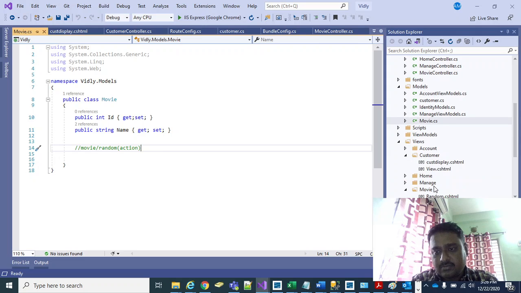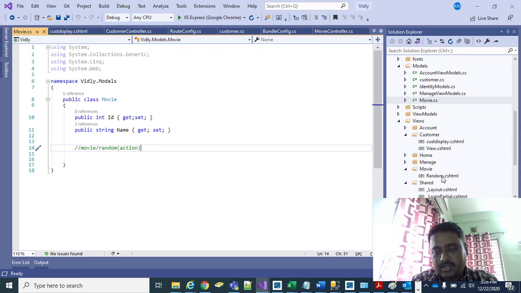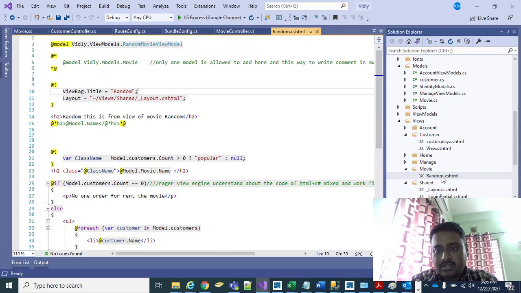The view is movie random. Please keep in mind that we are using this random file. cshtml is its extension, and random is the name of that particular action.